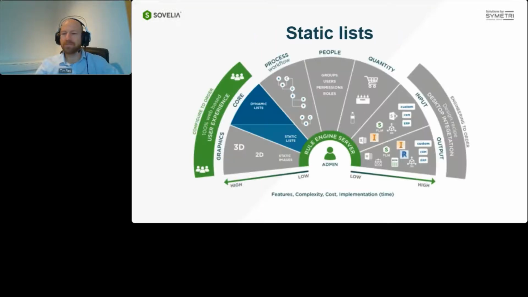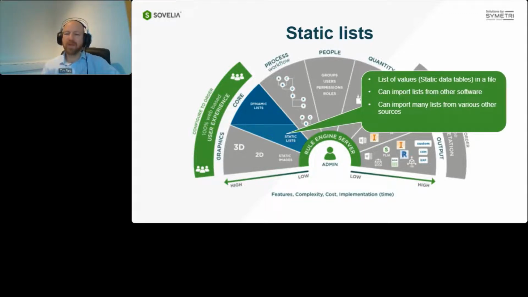That's really great. So let's go and investigate just a little bit more on what we saw in that demonstration there. We saw lists that were available there, either a static list or a dynamic list. And what's the difference? You'll have both of these in your organization, but what's the capability, what we can do? With a static list, a static list is a list that just contains values that don't really change very often. We can import the list from any other pieces of software.